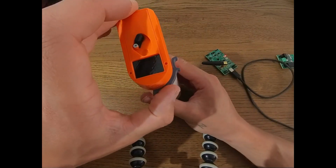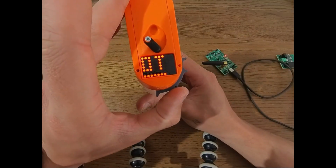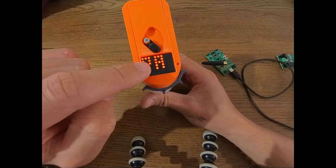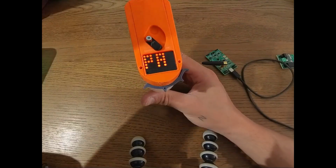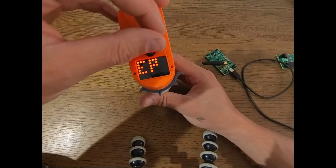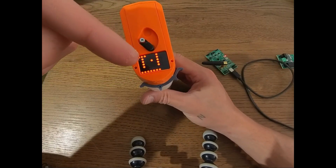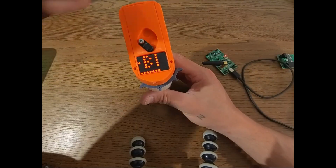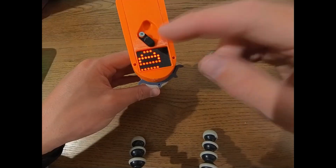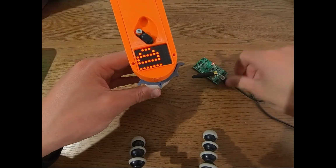The second thing you can do is to pair. You push this to the right. And now you can see it's in pairing mode. You can see it also lost connection to the receiver now. Now it wants you to pair the remote. But again, as long as you didn't fully finish a pairing sequence, it's still with the old credentials to the old receiver. So if you entered this accidentally, just turn off the remote, turn it on again, and you're back with your old values. You didn't override anything.